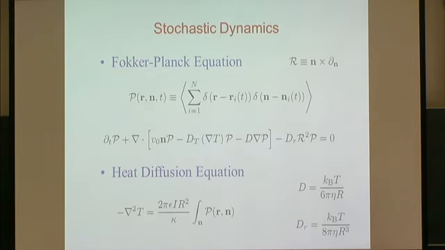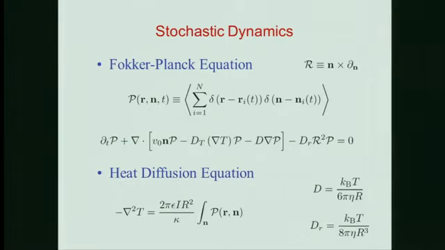Okay, so you can take the Langevin equations and turn them into continuum equations for the probability distribution of finding a particle at position r and orientation t. This is a fairly straightforward formulation, but I appreciate that it might be painful to watch this for the mathematician colleagues in the audience because it involves Taylor expansion of delta functions and so on. But for what it's worth, it will give you something which works out if you're careful about details, when you evaluate these coefficients in your Taylor expansion of a delta function.